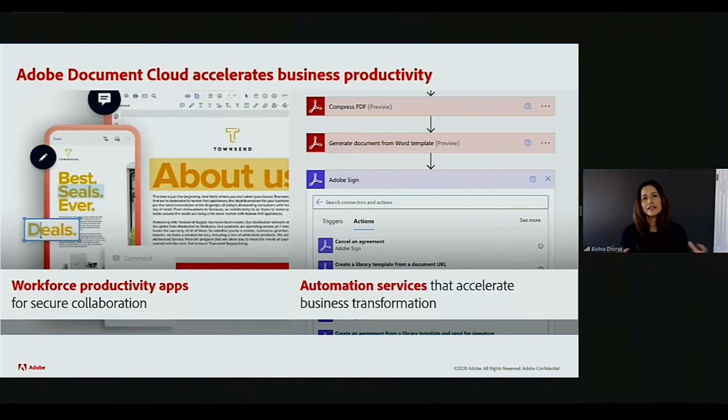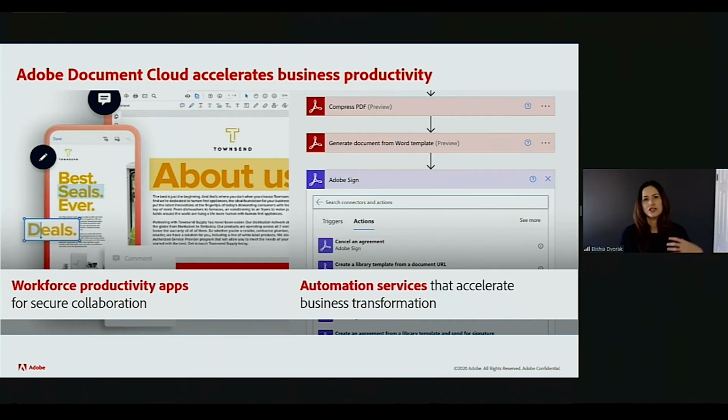And when bringing in Document Cloud, many of you might not be as familiar with the capabilities that we have. I think most of you are probably very familiar with Acrobat as a product and our productivity applications. And so there's two different buckets that we're thinking about in terms of solutions that we're bringing to market.